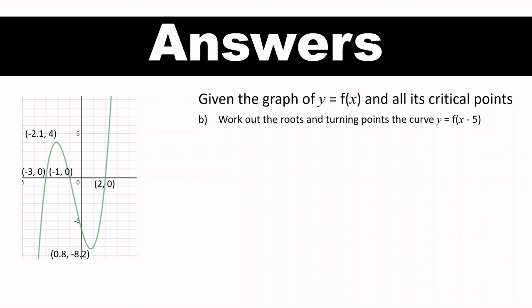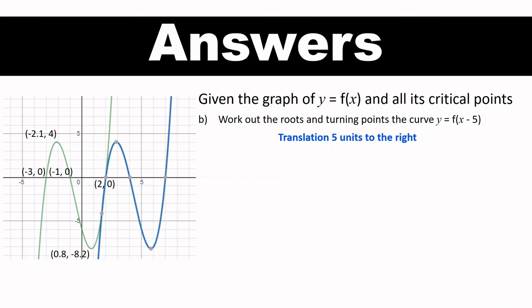If I subtract 5 inside the brackets, I know that's going to affect my x-coordinates. So that's going to affect my graph horizontally. However, it will affect my graph in the opposite way to what I might expect. My x never does what I expect. It's going to translate my graph 5 units to the right. That's 5 units in the positive direction.